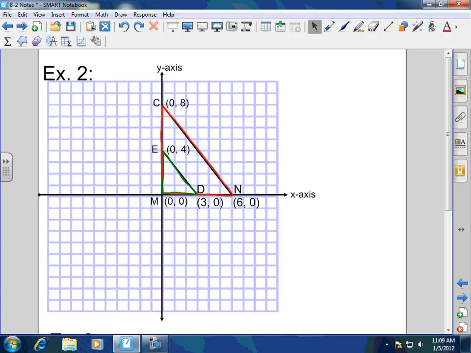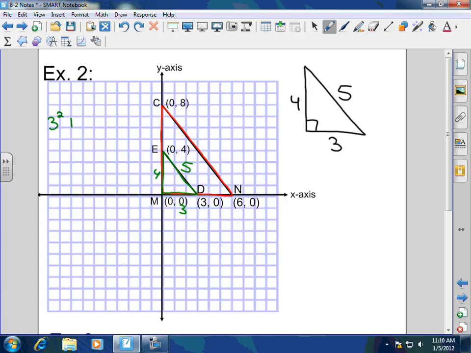Okay, well this is really easy. The distance of ME is 4, correct? The distance of MD is 3, correct? Do you guys remember the Pythagorean triples? The most popular Pythagorean triple is the 3, 4, 5. So if you know the 3, 4, 5 Pythagorean triple, then you know that ED is 5. If you did not know that, set up the Pythagorean theorem.